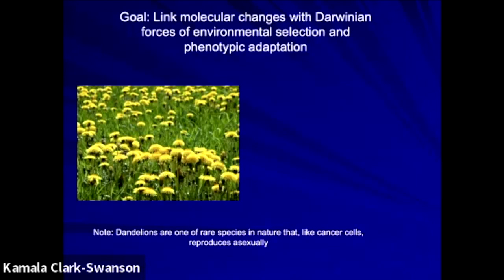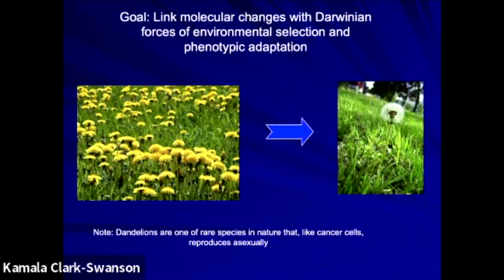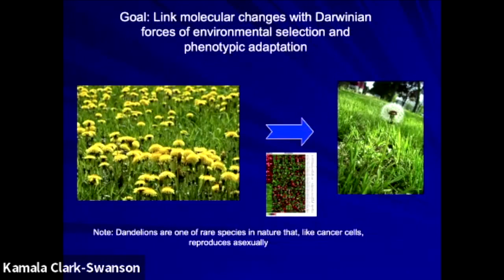So I'm going to do a pop quiz. These are dandelions that are out in the field. They're about 30 centimeters high. Typically, they give rise to about 3 flowers per year. This is what you see on your lawn. This dandelion is single. It's maybe a couple of centimeters high, and it gives rise to the seed pod once a week. Okay, so you could look at the genetic differences between these, but what are the evolutionary dynamics?